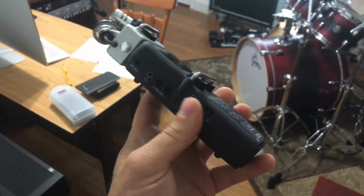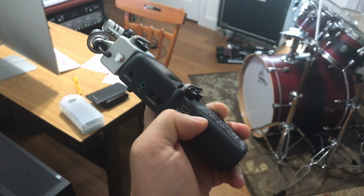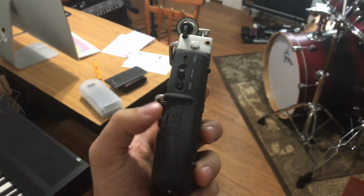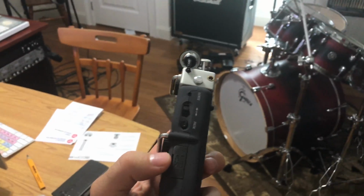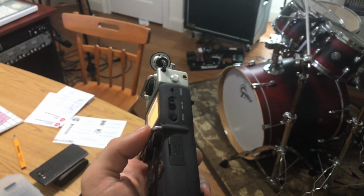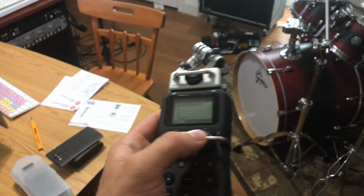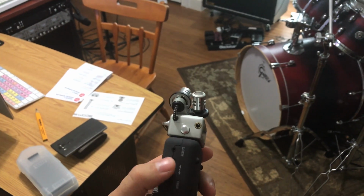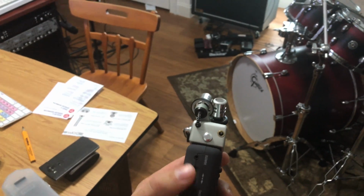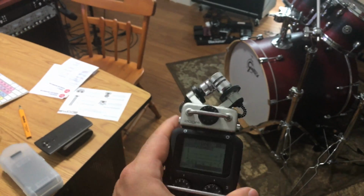Basically, to turn it on, you just pull this knob straight down and kind of hold it, and then it says it's turning on. There was a slot here for plugging in the micro SD card into the adapter and then plugging both of those straight in there. And that came with the unit, a 2 GB SD card. This button is for setting up your date. You press it straight in to select something for editing, and then up or down to change it, and then press straight in again to accept that.